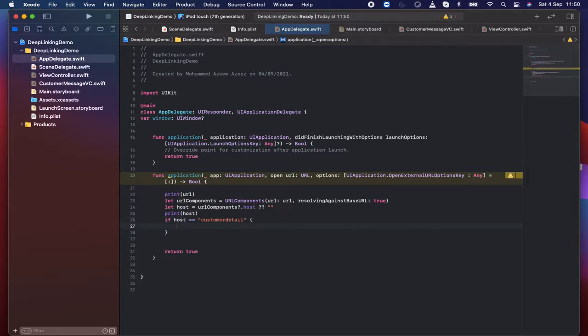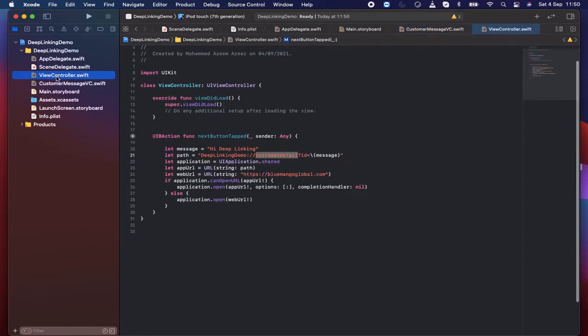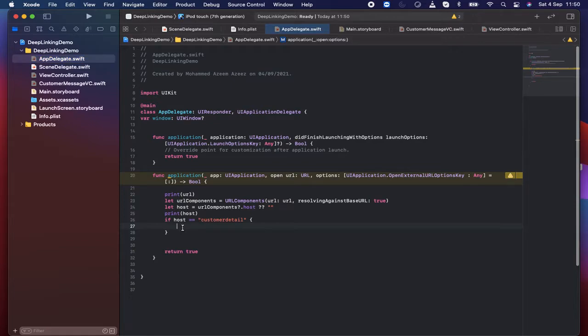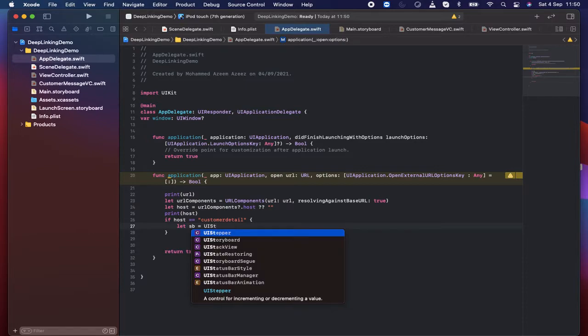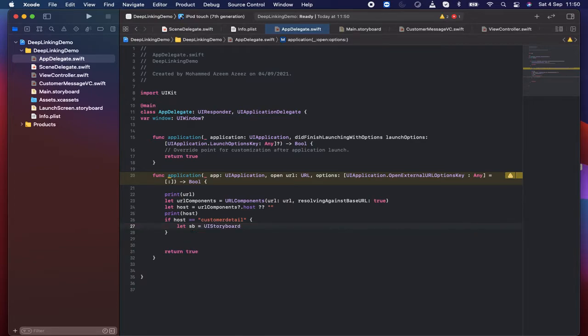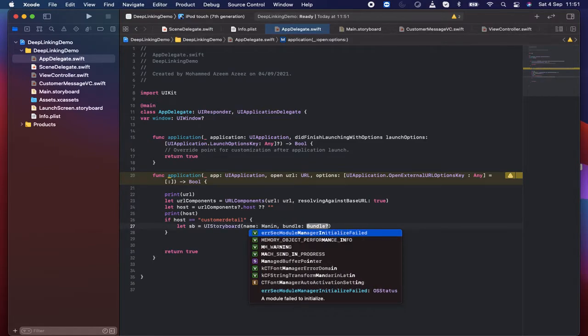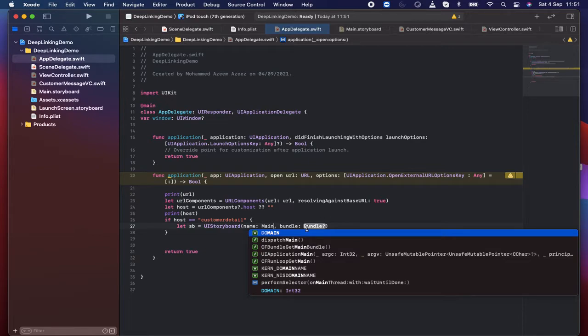I'm going to declare what it should do inside this. So I have this host as customer detail, and I'm just checking here in the app delegate whether the host has the value of customer detail. Then I'm going to declare that you want to redirect this page to somewhere inside this app. So that's what's happening here. UIStoryboard with name and bundle, name will be main and bundle nil.